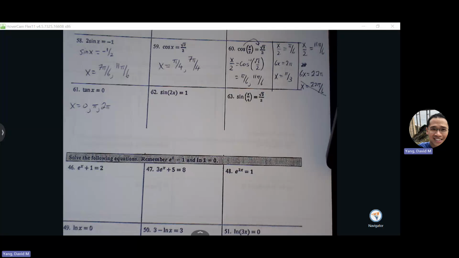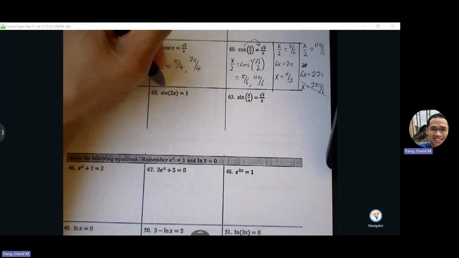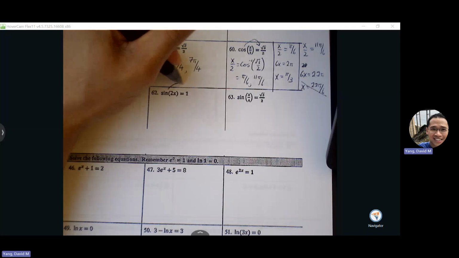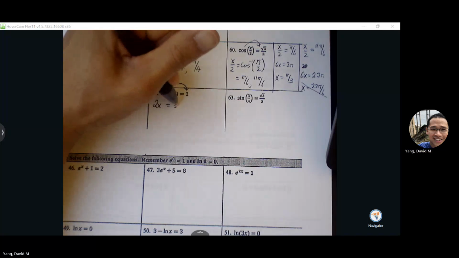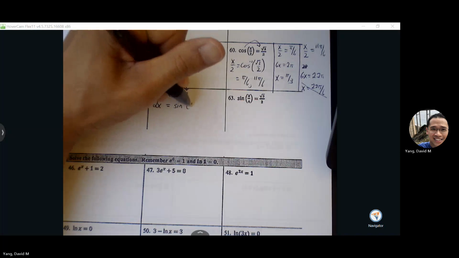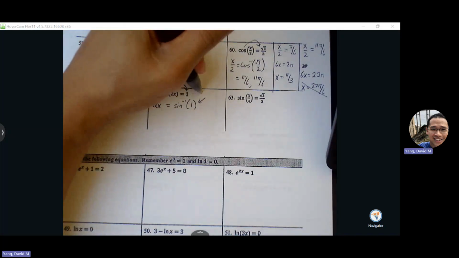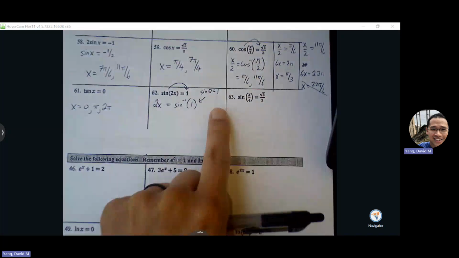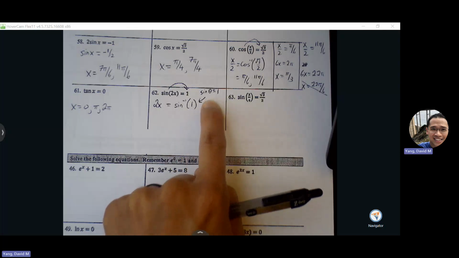Next up, tangent of 2x equals 1. That 2x kind of makes things a little more complicated, but if we do inverse sine, we can... now inverse sine of 1 is just another way of asking sine of what theta value will allow sine to equal 1. So these mean the same thing. It just allows us to create an expression without an equal sign here.